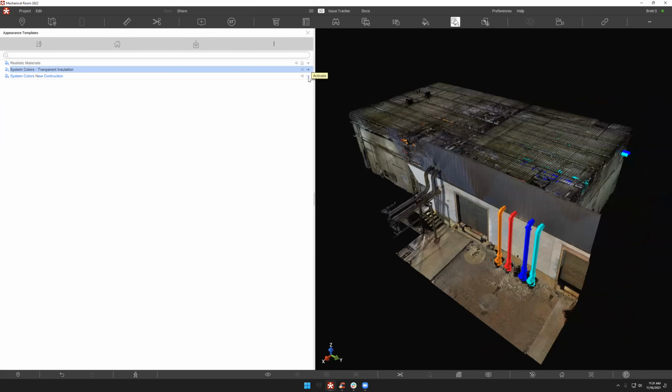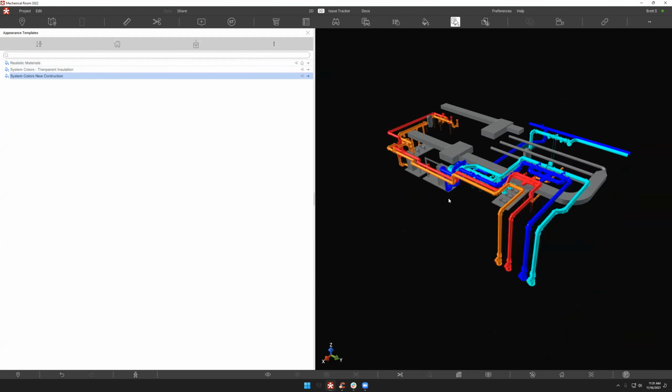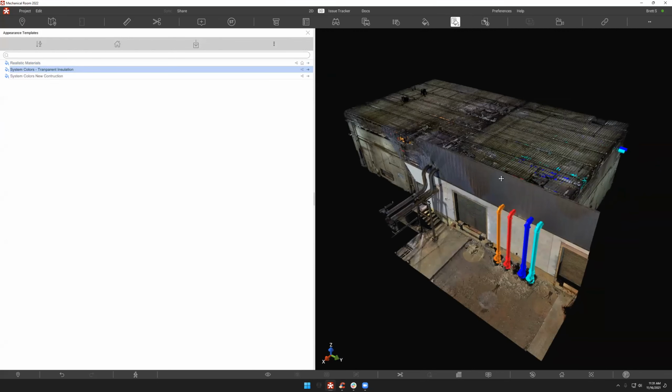Absolutely. And Revizto 5, even though this is a year old at this point, the thing to keep in mind is that once Revizto is used as your federation environment, you can then start to use the other utilities, such as the appearance profiles, to quickly break down the model into what you need, get rid of the scan when you don't need it, bring it back when you do need it, and just have that general flexibility of reviewing not only on an ongoing basis and collaborating, but using this in live meetings to make people understand the points that you're trying to make in context of all the information that you're using. Right.